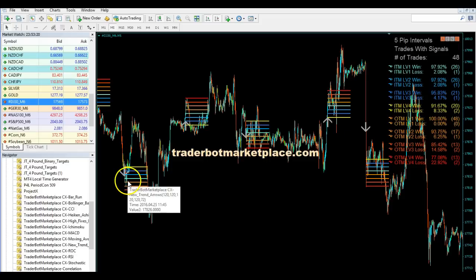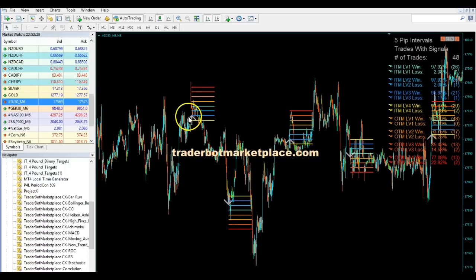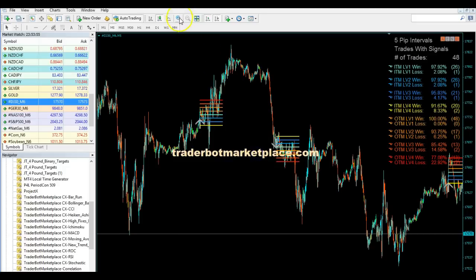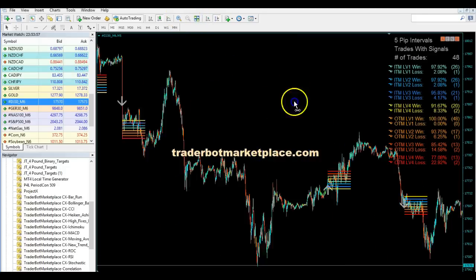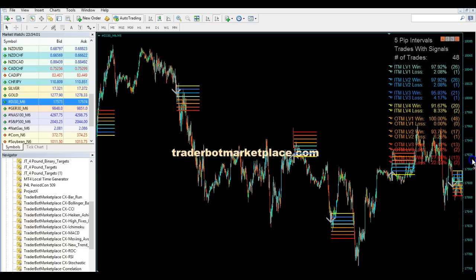It didn't touch the level here, but as with trend following, after a pullback, it went right back down and touched the level. Here's one that it did not. There's a price spike, whatever news, maybe. It did not touch the level. Oh, hang on. Most of these do. Where am I at here?